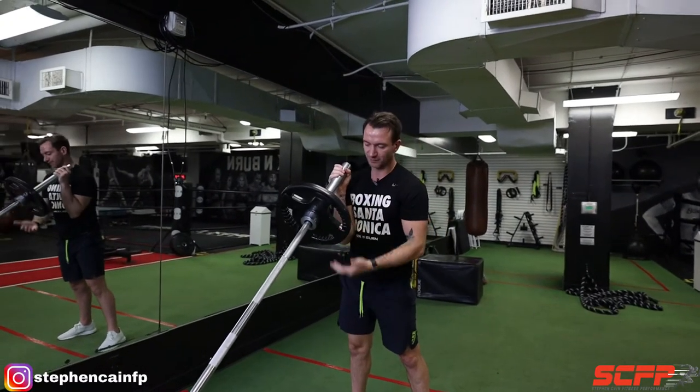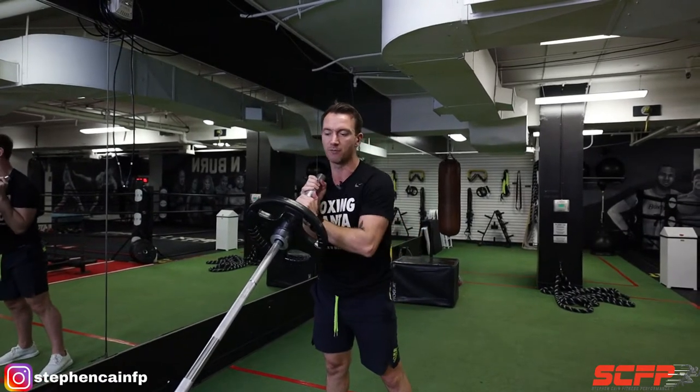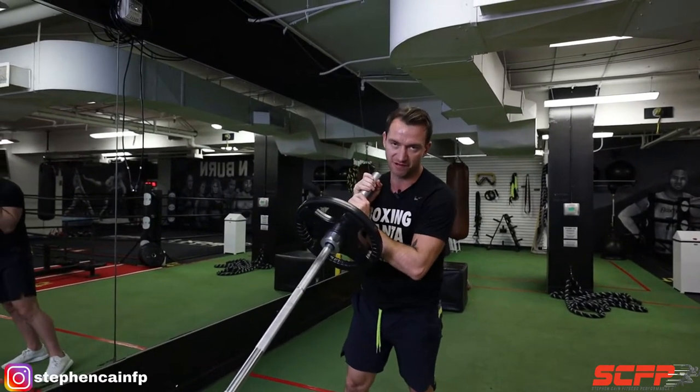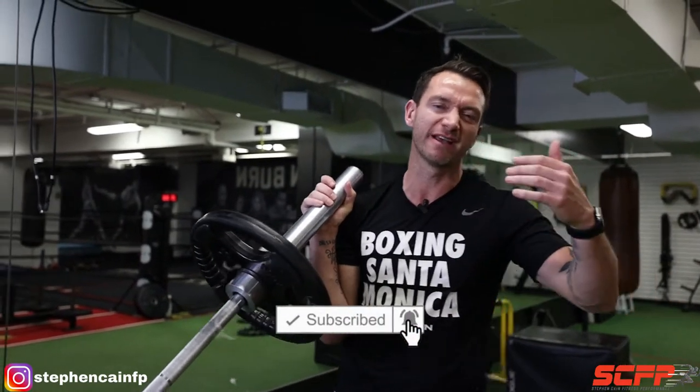With the weight, I've got a 25-pound weight on here. If you want to start with just the barbell, it should range from about 35 to 45 pounds. The more comfortable you get and the stronger your core gets, you can gradually increase as the weeks go — two to five pounds per week.